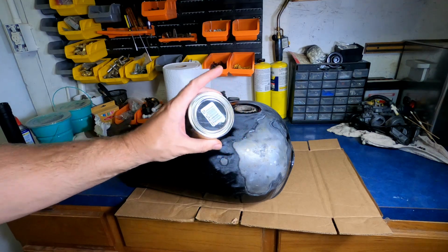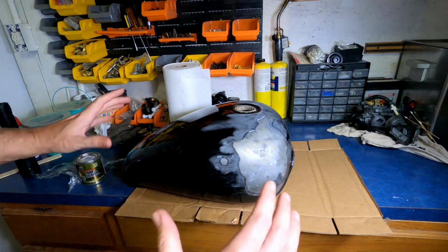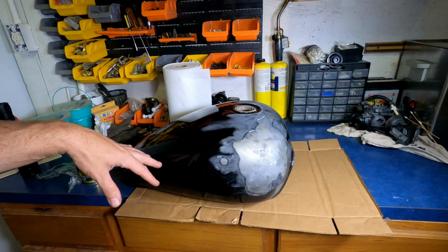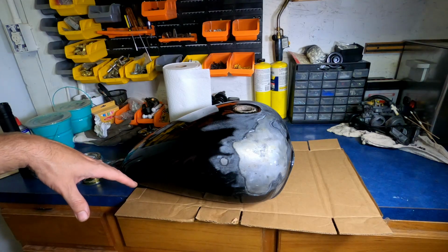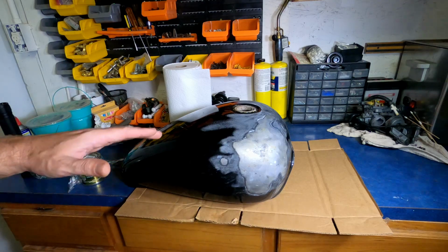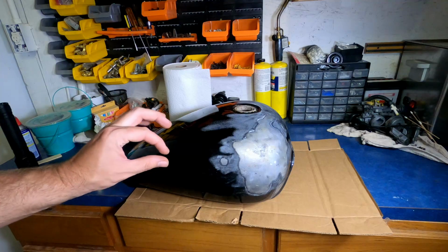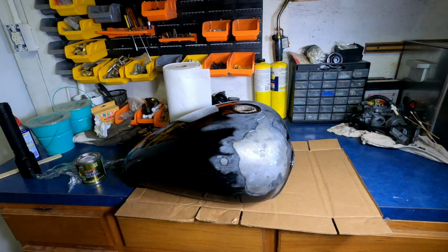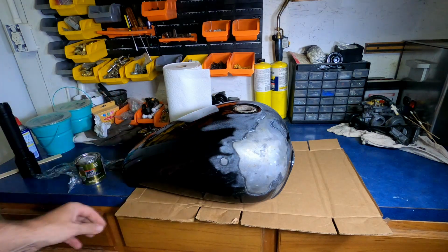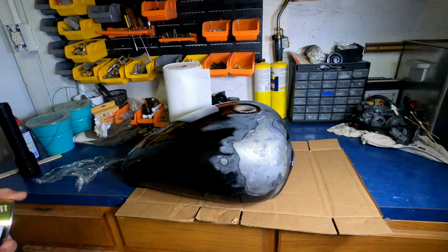I'm going to work this into the tank for around 30 minutes, just gently rolling it, trying to get everything coated. Once that's done, I'm going to pour out all the excess. And then every 5 minutes for maybe an hour, turn the tank just to make sure there's no puddles. If you put it on too thick, it overheats and bubbles off and it doesn't stick right. So you want to work with it. Be very patient with this and it should be fine. We'll go ahead and get started.